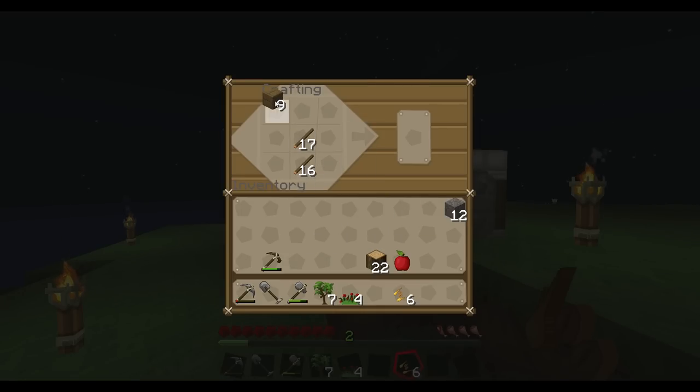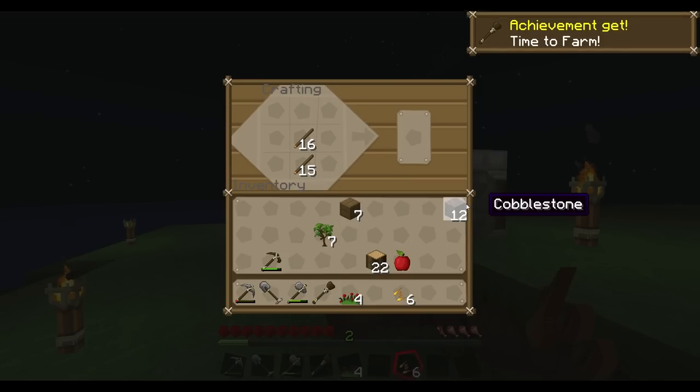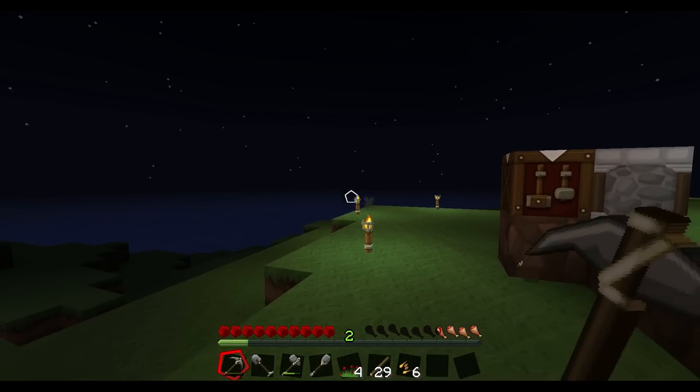Anyways, let's make a hoe because I need some food right away. That's why. Oh yeah, that's a hoe. It looks weird. There we go. Oh wait, I had cobblestone. Alright, cobblestone hoe. And I'll just throw you away. Hopefully I don't pick that up ever again.